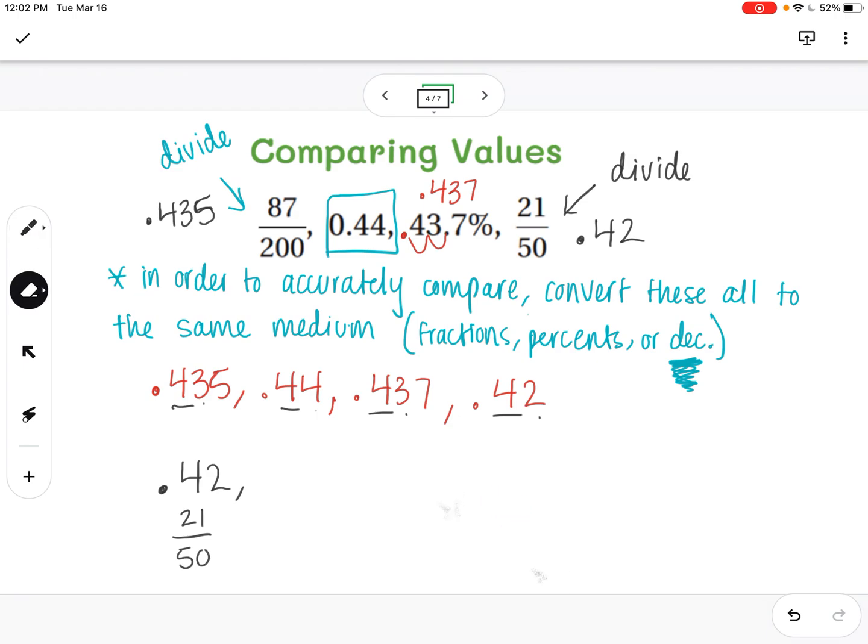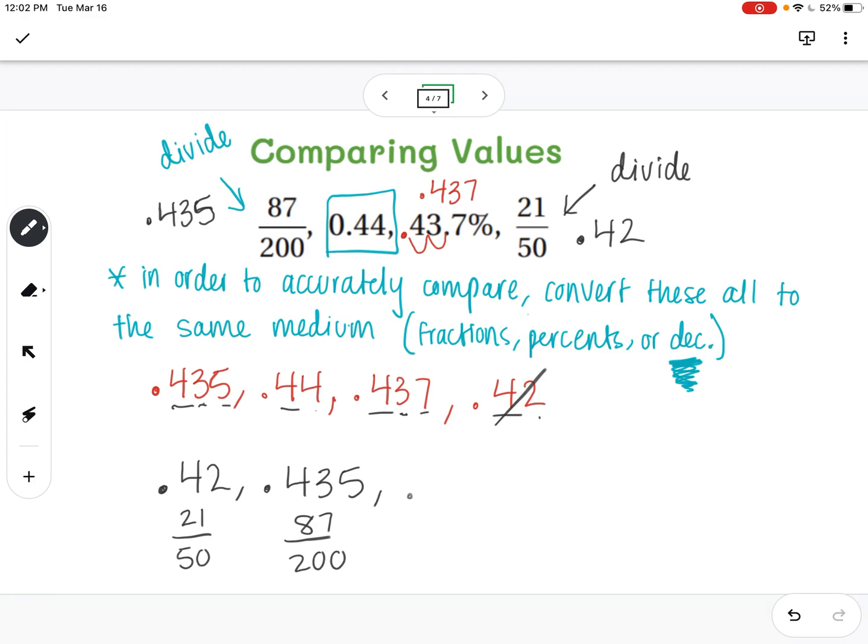All right, after that, we're going to compare, that one's out of here now. We're going to compare these values. So once again, these both have 3, 3, and 3. So we'll have to move on to the next value of 5 and 7. Well, 5 is smaller than 7, which means that 0.435 comes next. And then let me write the value under there as well. Before that was 87 over 200.